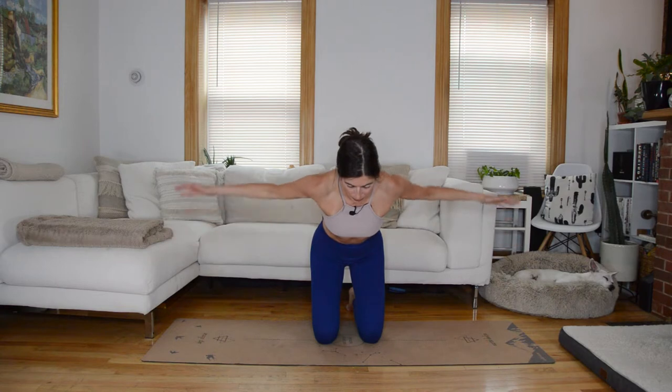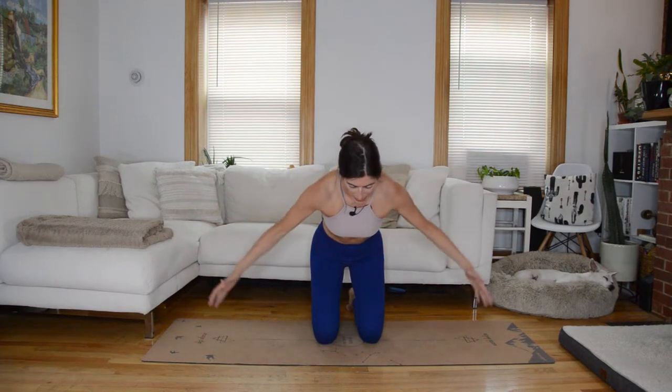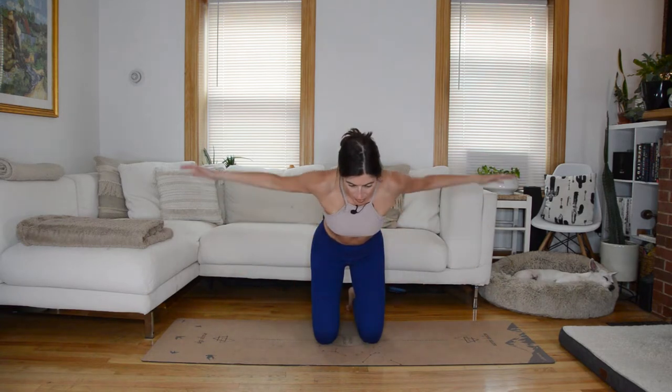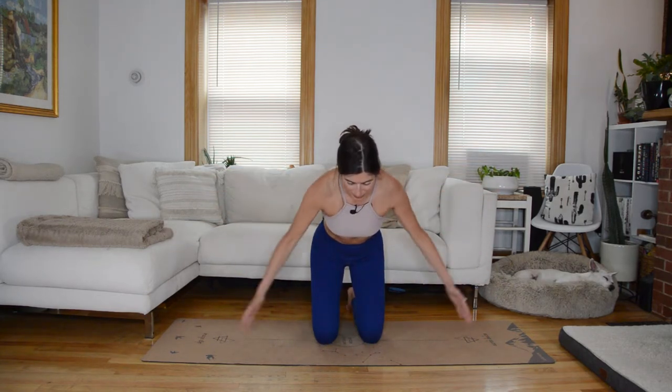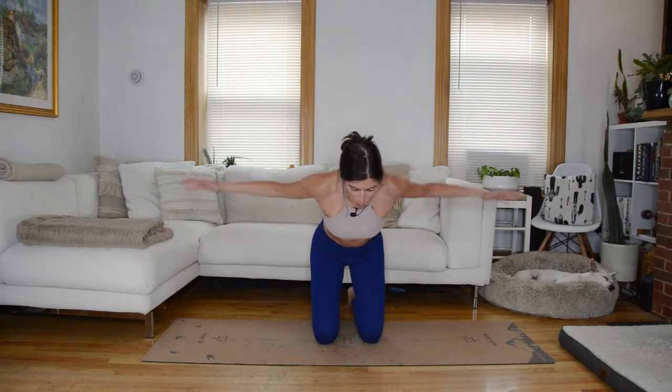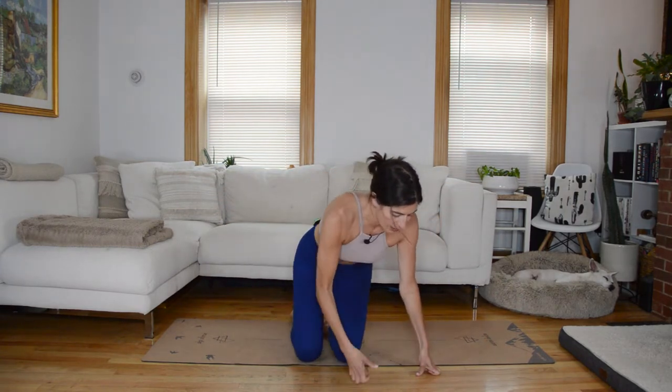So think back to the bear plank retraction, protraction we were doing, and we're doing that same retraction, the scapula gliding in towards each other. We're gonna come into our first combo, that side body series, in 3, 2, 1. So you're gonna mirror me, and we're gonna start with the right arm as our base arm.